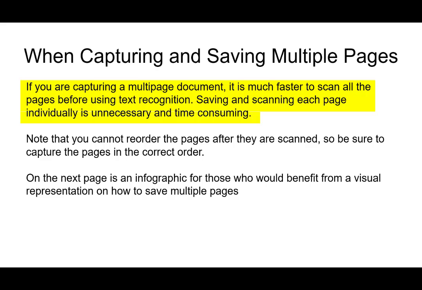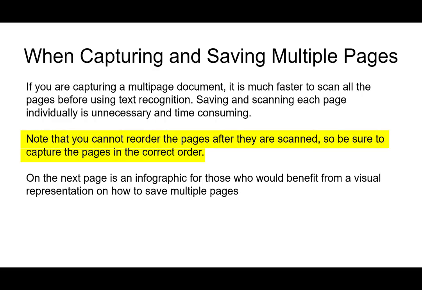It's really time consuming to go back and do each file individually, and there's not really a whole lot of benefit. If you do use the method that's outlined here that we just talked about, you can't reorder the pages after you have saved the file. So you're going to need to make sure that the pages are in the right order before you start.